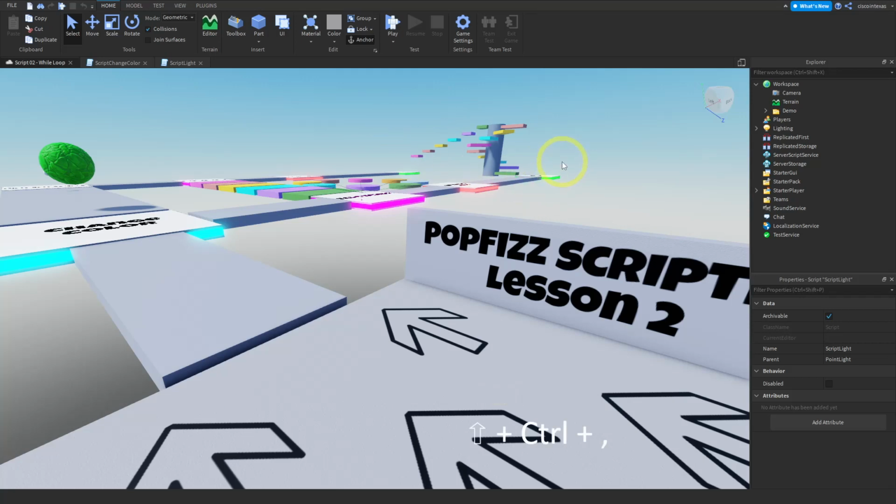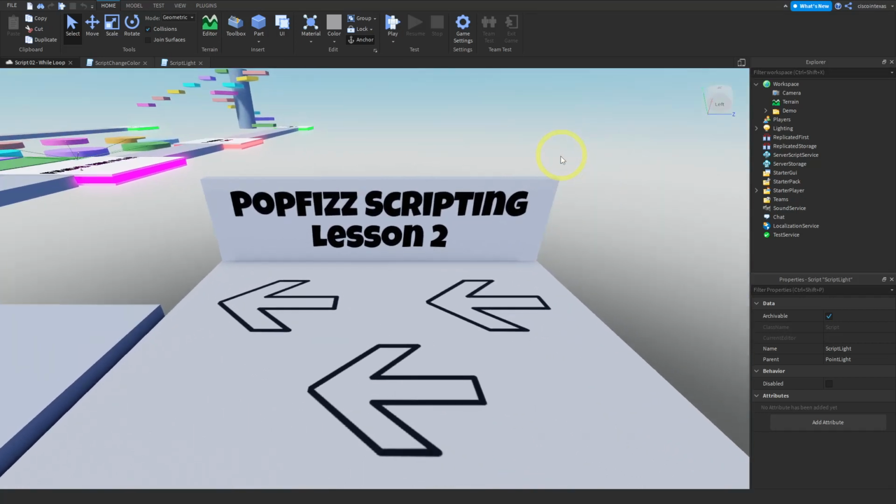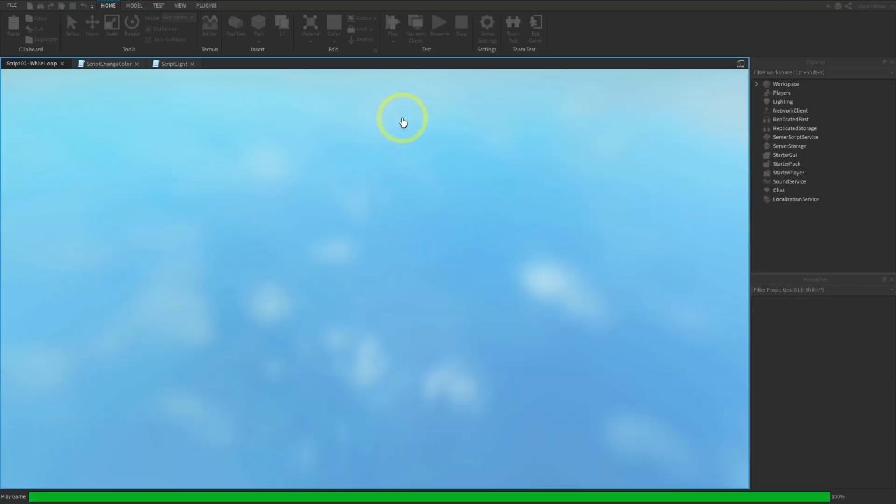Welcome back. So in this lesson, we're going to be going over loops. In the previous lesson, whenever we wanted to have code repeat, I just copied and pasted that code. But we're going to learn a much better way to do that in this lesson. So let me show you a little demo where I am changing properties repeatedly.